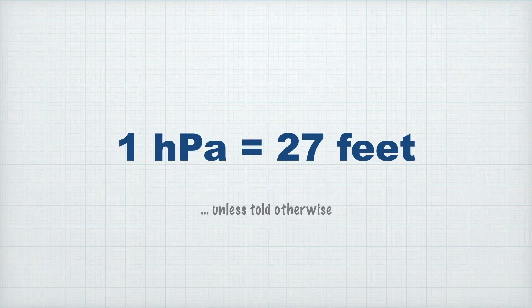For exam questions, you can generally assume that one hectopascal is equivalent to 27 feet. Some books will tell you that one hectopascal is equivalent to 30 feet. Depending on whether you're doing GNAV, meteorology, or instruments, different books within the same series made by the same publisher will tell you to use a different reference figure. Across my entire ATPL exam journey, I think I only had maybe two questions where they didn't tell me what reference figure to use. I'm going to use 27 feet per hectopascal — I think it's slightly more accurate than using 30. But sometimes the questions on offer assume you've used 30 and sometimes 27, so you get some slight discrepancies.